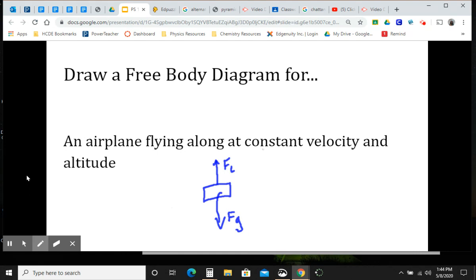Now, if we're flying along at constant velocity, remember, we're moving. So we have some velocity. We're moving through the air, which means there's going to be friction. Friction always resists movement. But if I'm flying along at a constant velocity, that means my velocity is not changing. I'm staying the same speed. That must mean I have another force going forward. So what is pushing this plane forward? Yeah, the engine or the thrust. We haven't really talked about that yet either, but that is another example. So like I said, I gave you my 4 favorite forces of physics, but there are obviously a lot more other things that we could talk about. So there's an example of another free body diagram.